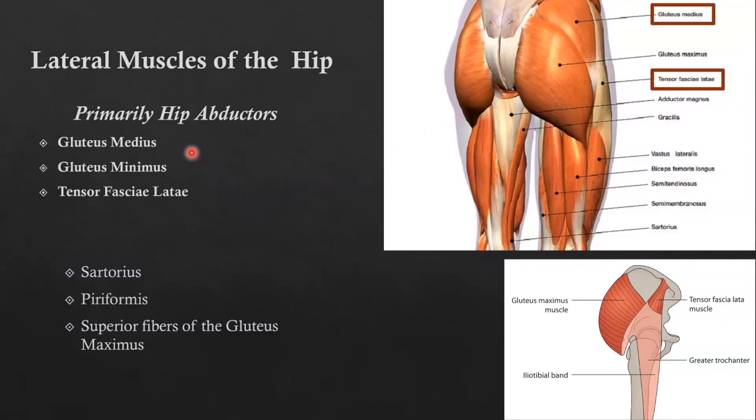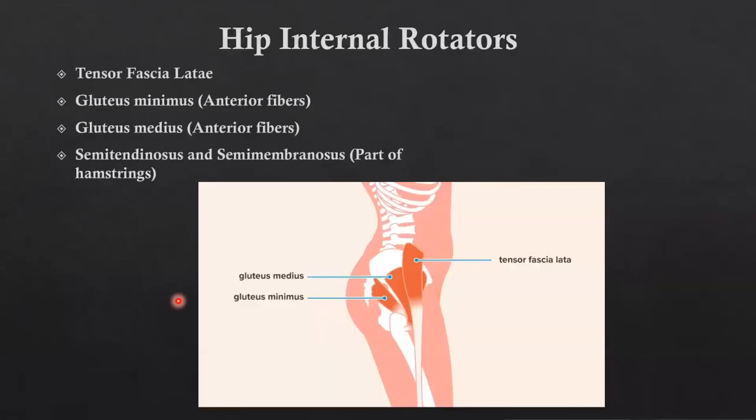Other muscles that also have this hip abduction action, we mentioned our sartorius earlier. Our piriformis muscle, also when contracted, abducts our hip. And we also have our superior fibers of our gluteus maximus. Interestingly enough, the inferior fibers of our gluteus maximus will serve to adduct the hip. Again, as far as testable materials are concerned, just focus on these three muscles that are bolded, and just kind of know that these muscles are also active in abducting the hip as well.